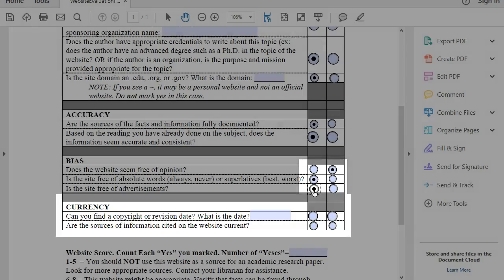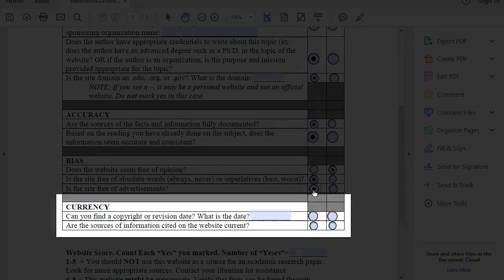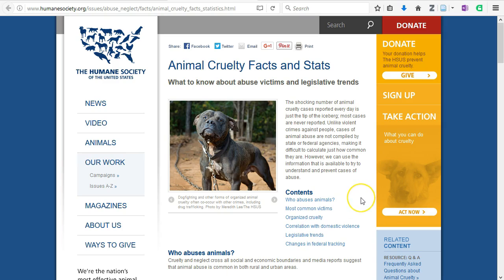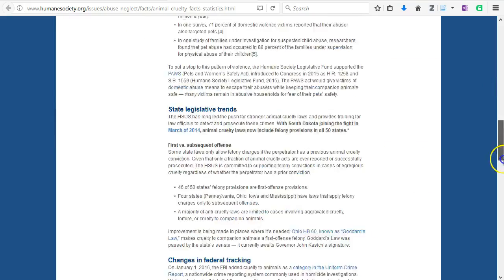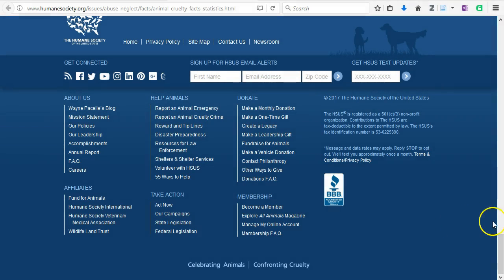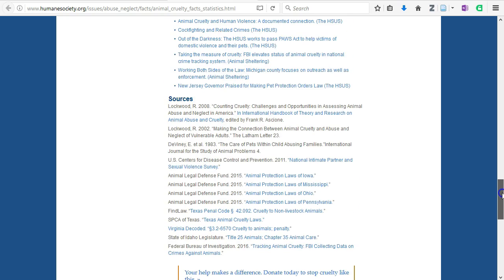And finally, under currency, can I find a copyright or revision date? What is the date? And are the sources of information cited on the website current? Yes, I can find the copyright date. This is often at the top or the bottom of the page. In this case, it is at the very bottom of the page, and it is 2017. Is the data or sources found on the website current?